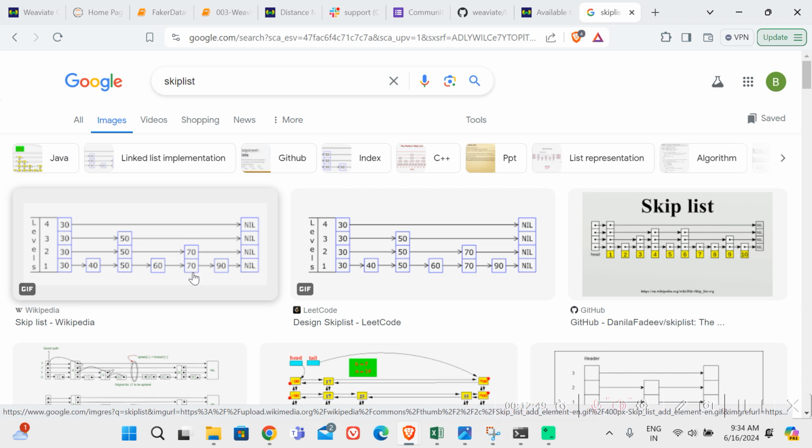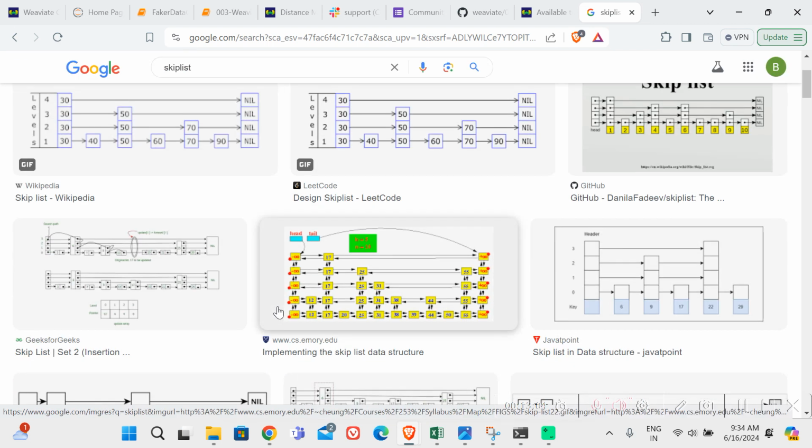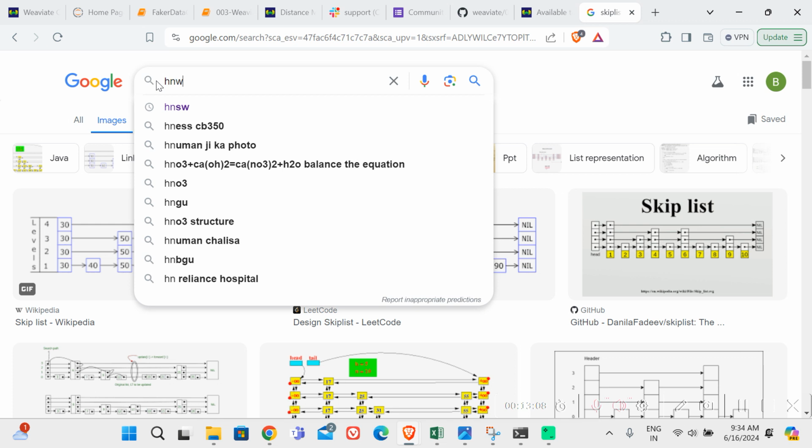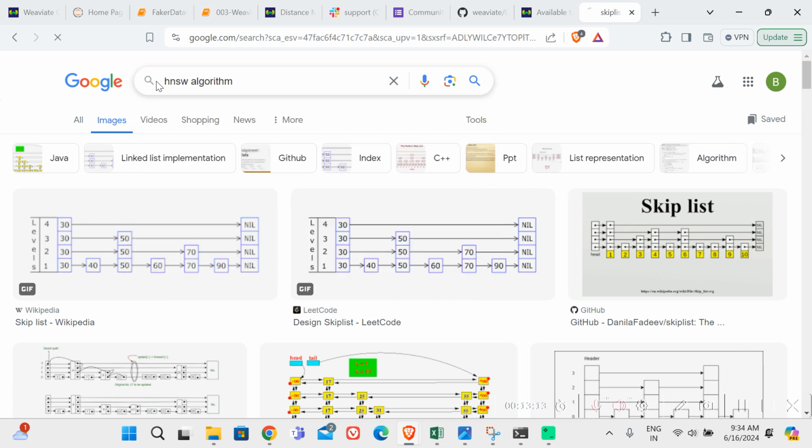While this requires some duplication and may not be suitable for smaller data sets, it works very well with a huge volume of data, so that the result can be retrieved very fast. The same is the case with HNSW. HNSW also works in a similar fashion.